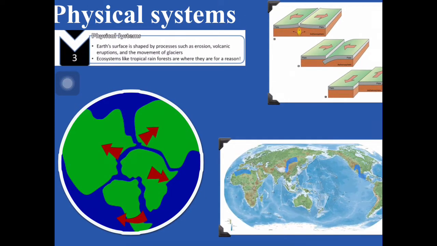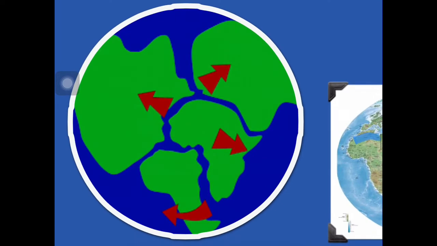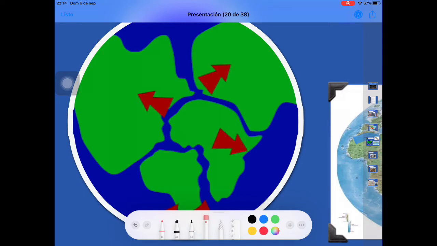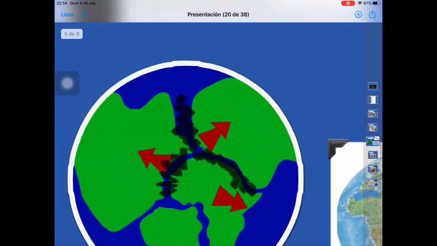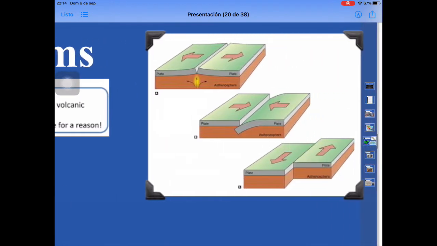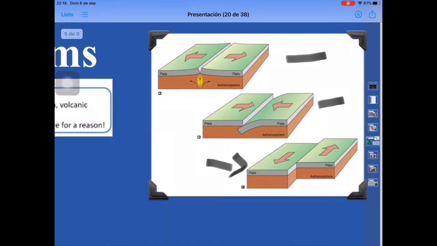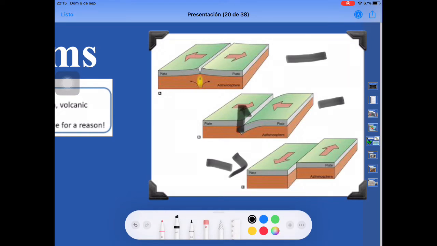For example, over here we have continental drift. And I don't know if you know this, we're going to study this later on, but continental drift is actually just a theory that we use in order to try to explain some things. For example, over here you have the three types of continental movement, of plate movement that we may find in the world. So this is divergence, convergence, and transform. But when plates collide, when we have convergence, then mountains are going to be found.